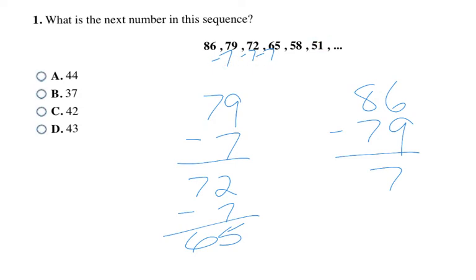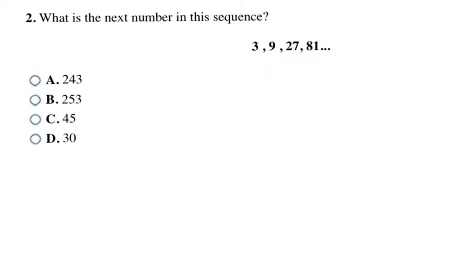Here I'm going to figure out the next number. I'm going to take 51 minus 7, which you'll have to do some borrowing, and then 11 minus 7 is 4, and 4 minus 0 is 4. So the next number is going to be 44, which is choice A, my final answer.